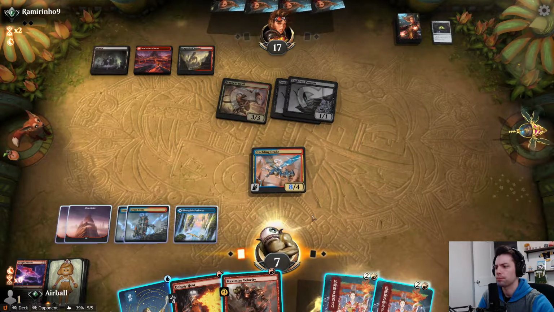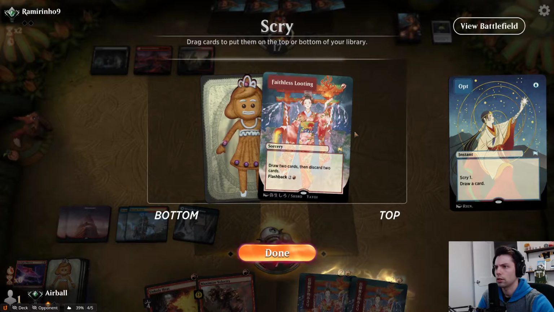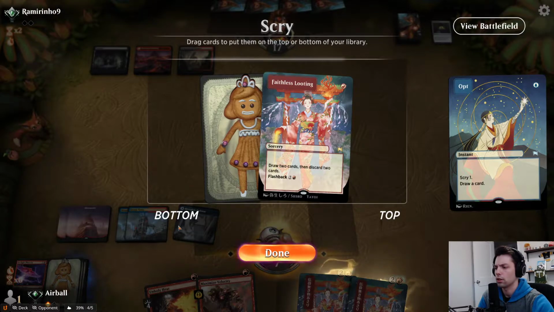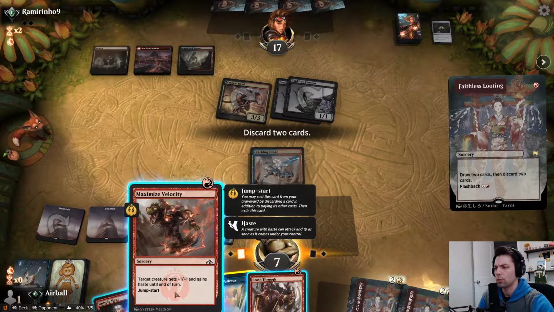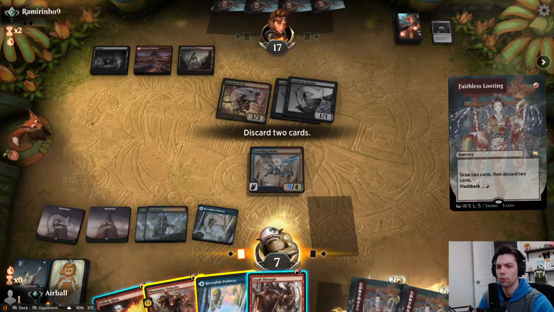Maximize velocity, huh? Alright, so we'll start with an opt. Looting, huh? All that realistically matters at this point is getting more phoenixes. And we do kind of want to fill the graveyard to beef up our Crackling Drake. Okay, I'll keep this looting. Maximize velocity doesn't really help at this point, now that the Drake is already alive, so we'll bin these two.